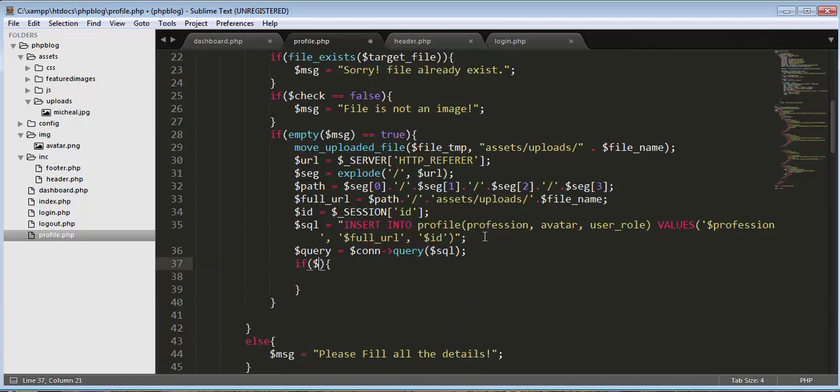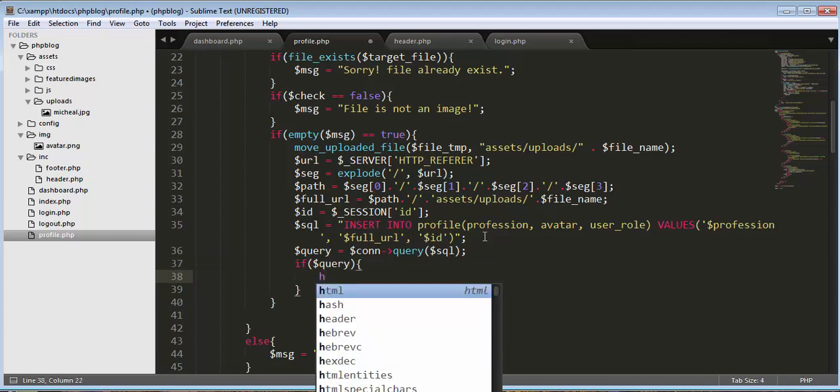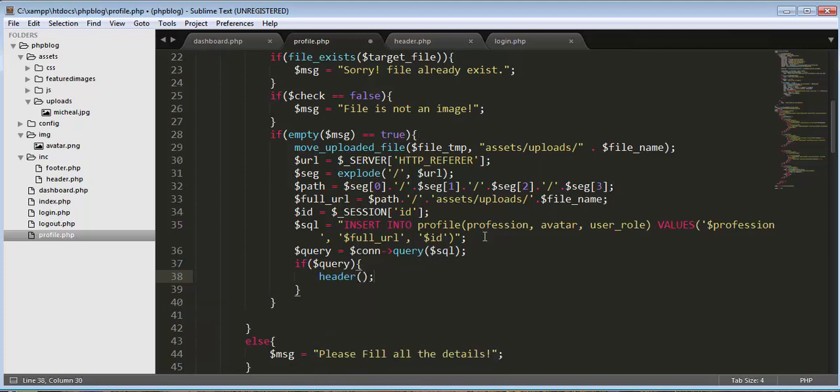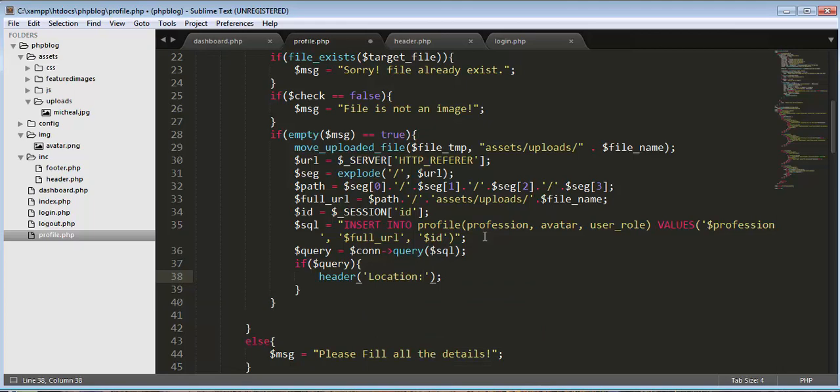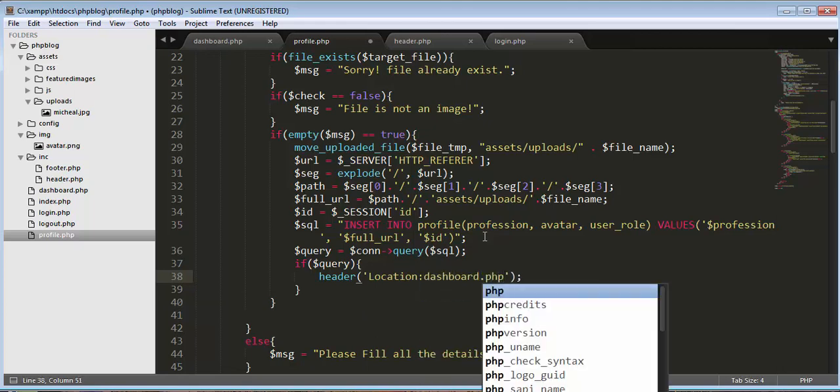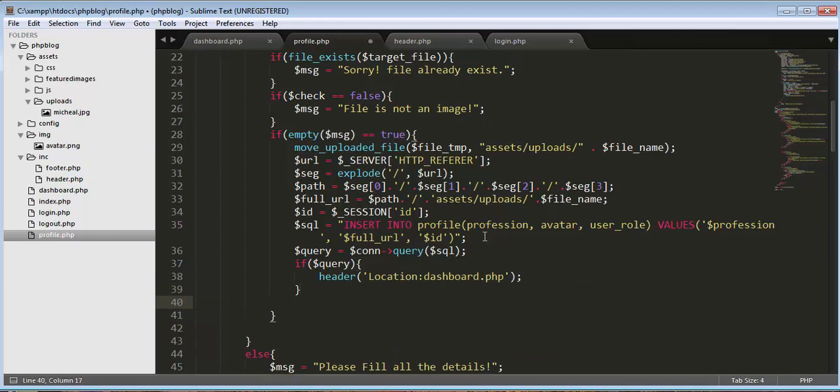Now save it. Let's first delete this image. Now inside our profile table right now we don't have anything.